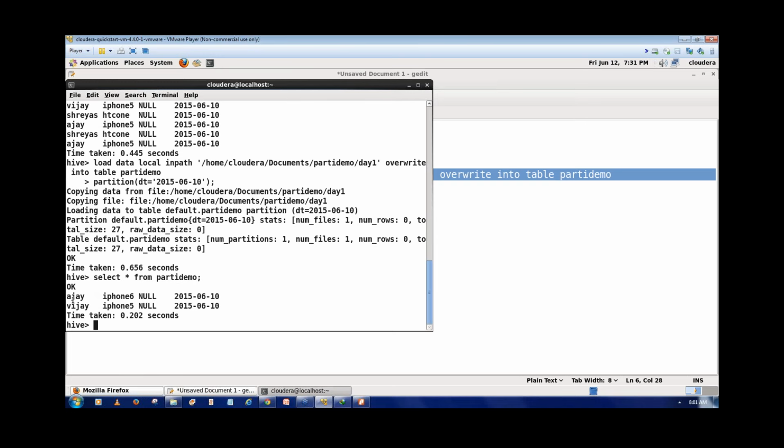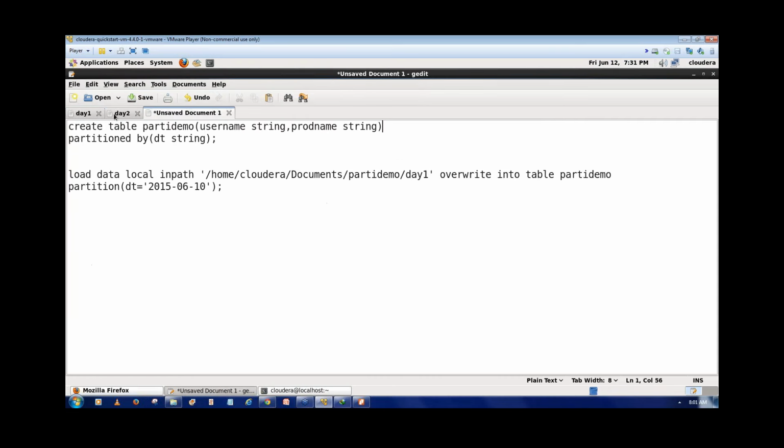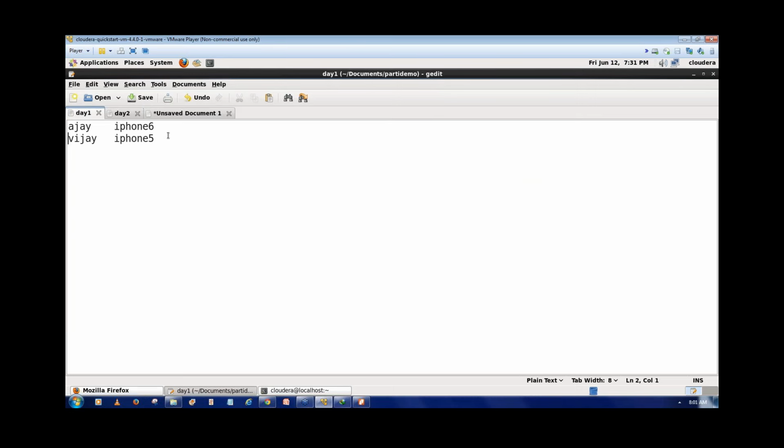Okay. Right. Ajay iPhone 6. Because there is some value here, it took two tabs. Right now, it's a date.